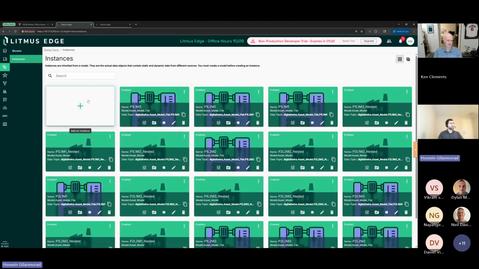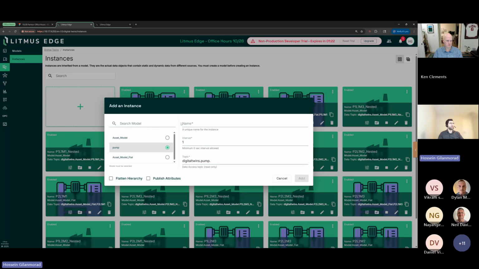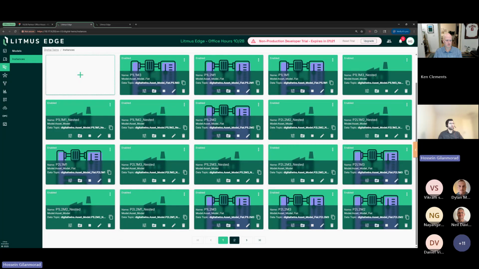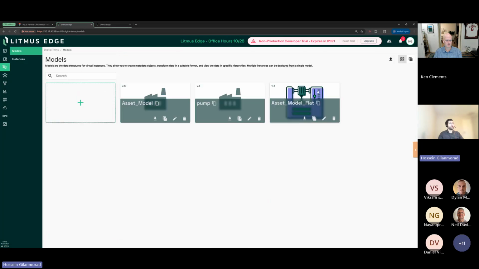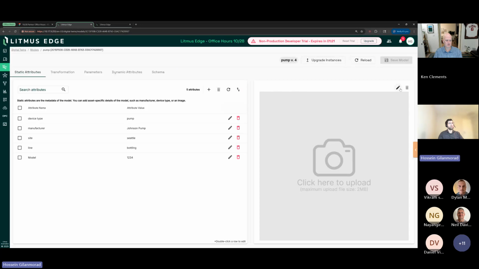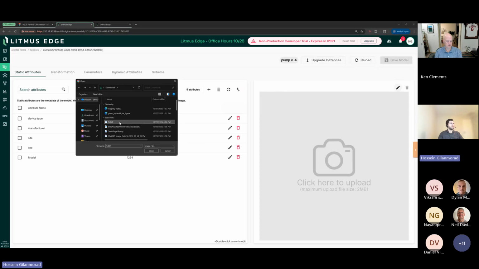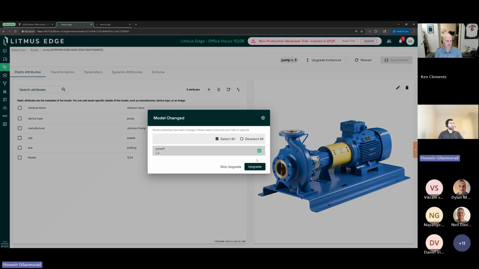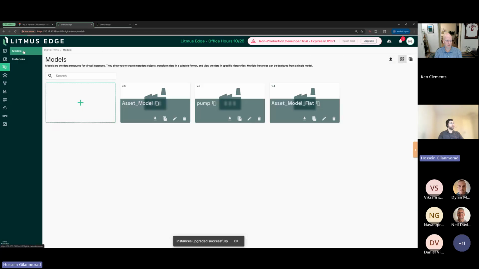So the next thing is to go in and inherit that. I'm going to call this pump01. I'm going to make sure that this is only taking in data at an interval of once every 5 seconds, just so we're not overcrowding this. And actually, one thing I'm going to go back to, to make this easier to identify, is add an image, save this, upgrade, and we should be able to see that image show up right here.